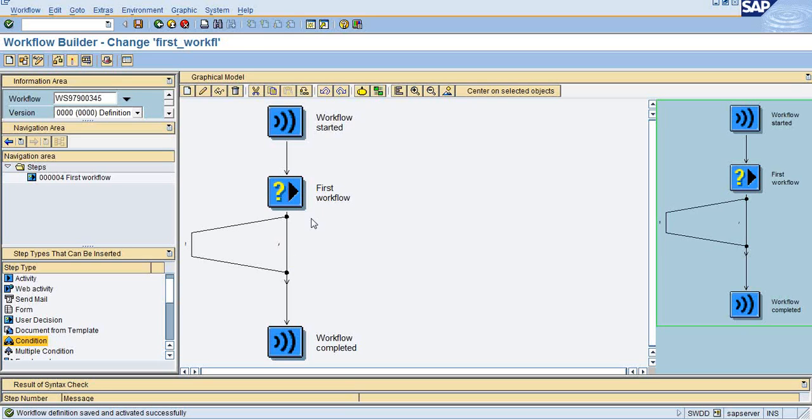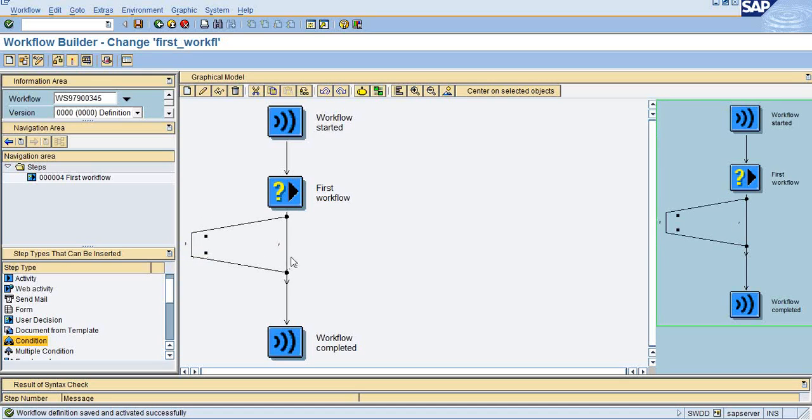Here you can see our decision step is generated, and we have two branches because we defined two: approve and reject. If you place the cursor, you can see approve. It means that in this branch you can define whatever you want to do.